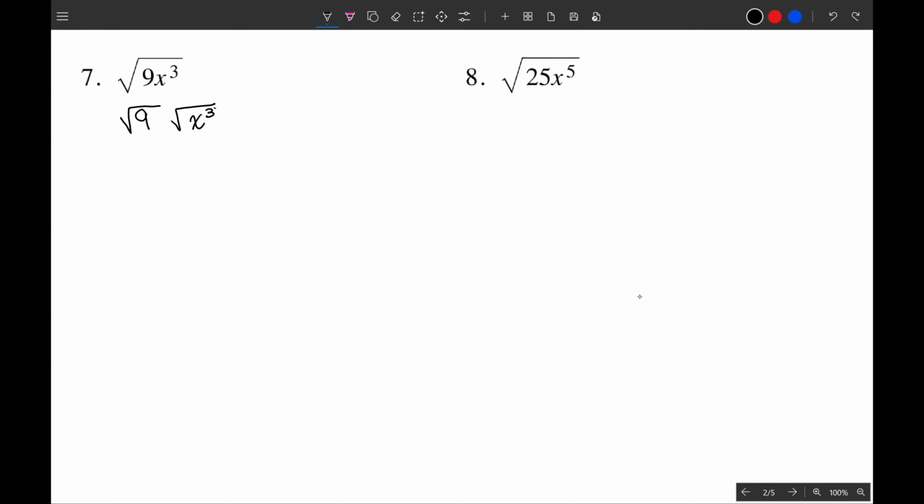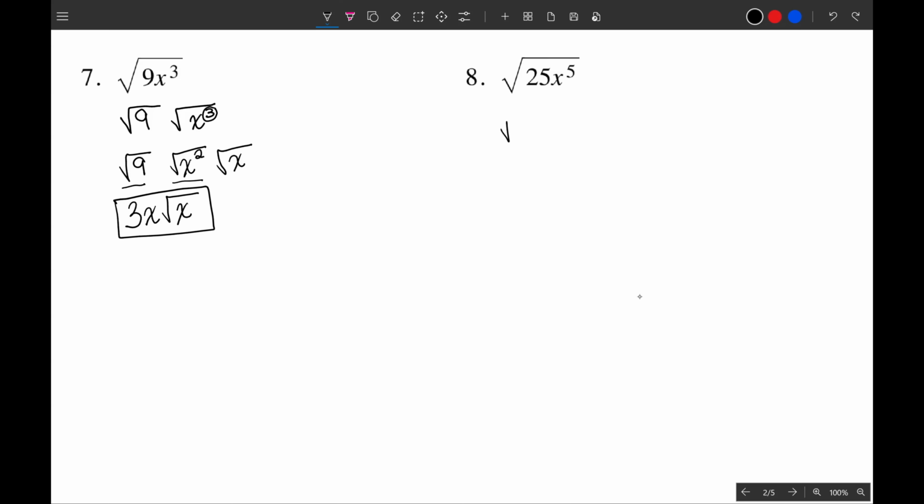All right, but I know that this x to the 3rd, I can't take 3 and divide it by 2. So I'm going to do what I do with the numbers, and I'm going to split this into 2 where I shave 1 off of this because that would be the largest even number that's less than 3, which leaves me with 1 left over. You should have no more than 1 variable left over in there. All right, so my perfect squares are the square root of 9 and the square root of x squared. The square root of 9 is 3. The square root of x squared is x. And then I have my x to the 1st left inside.